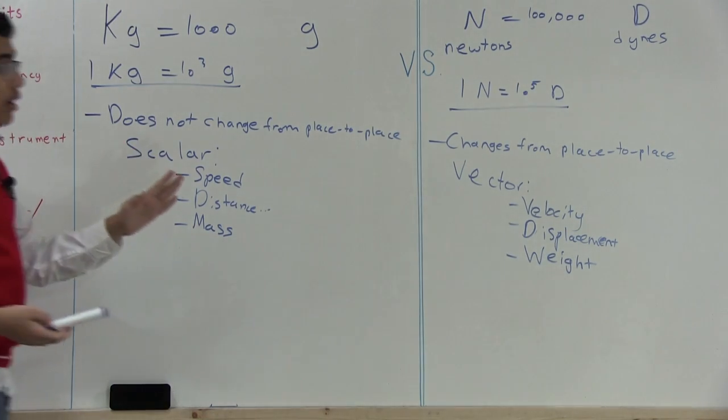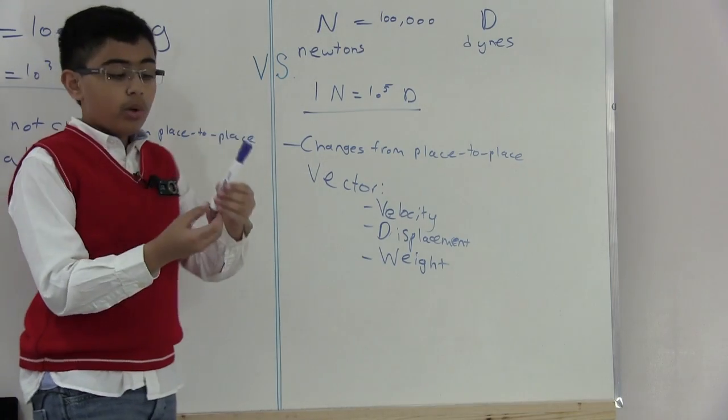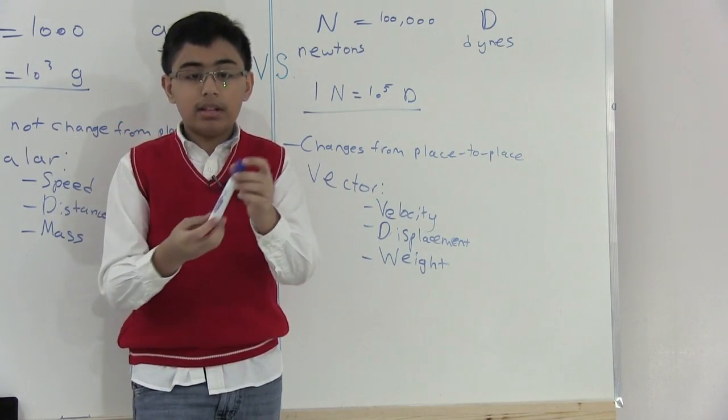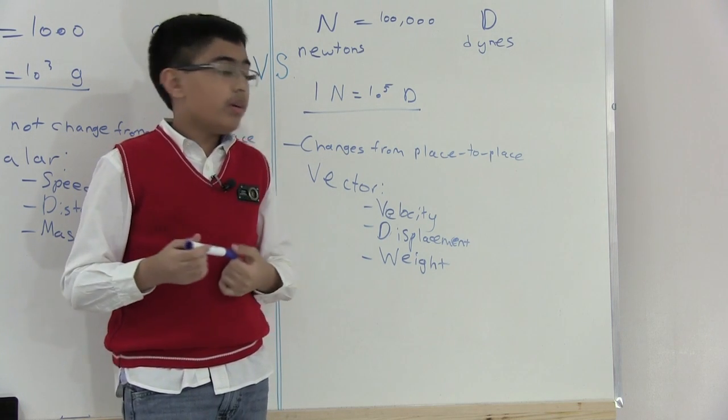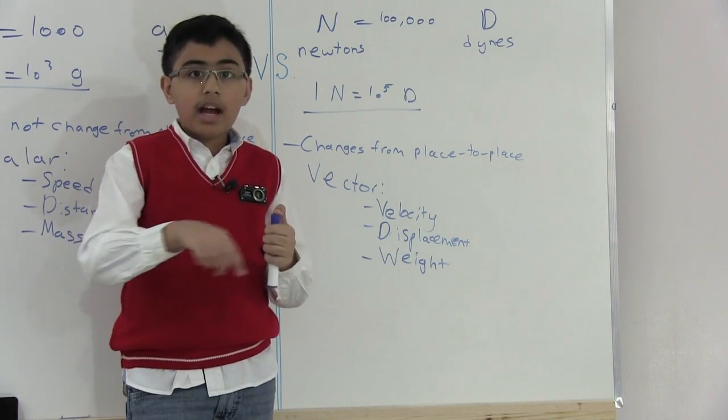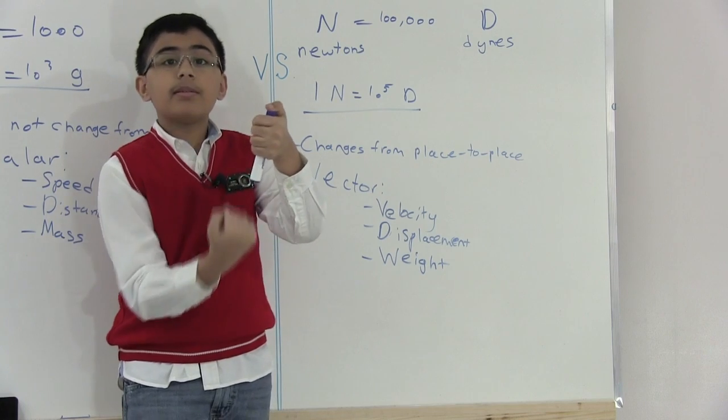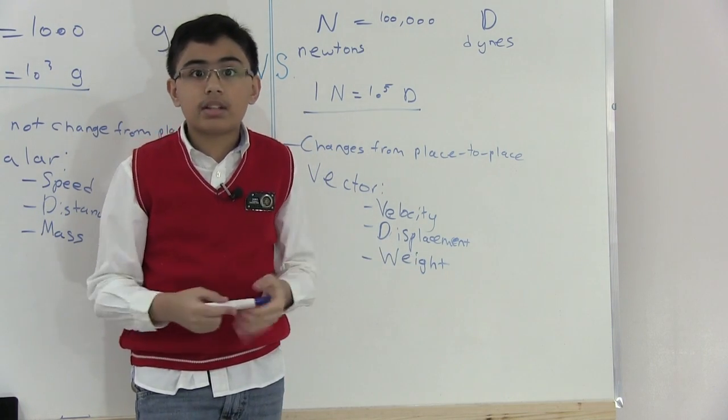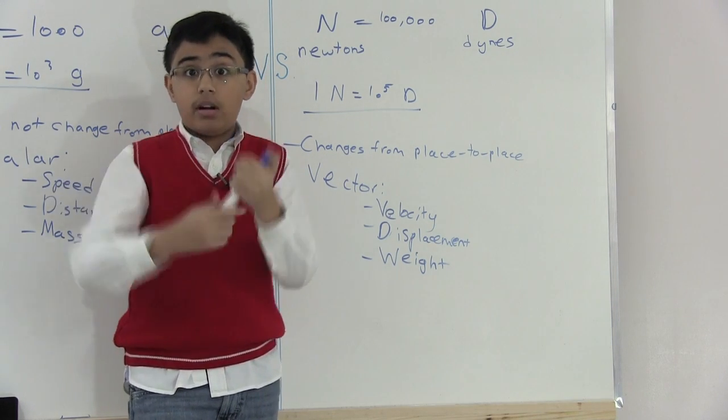The force. Weight is a vector due to the fact that the force, since weight is always the force, the amount of force that gravity is putting on an object. So we could successfully say the gravity is coming from down there in the earth's core, meaning that the force is coming from downwards, meaning that weight has to be a vector due to the fact that it's getting all of its force from down there.